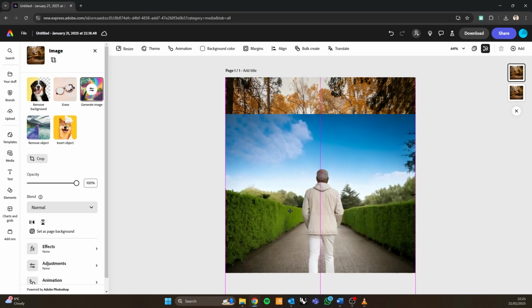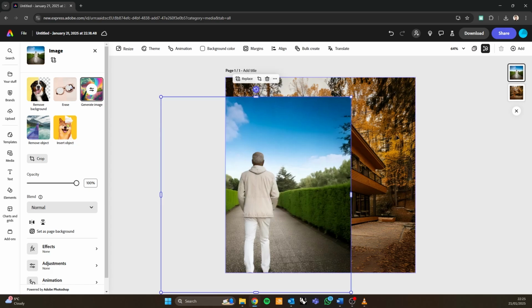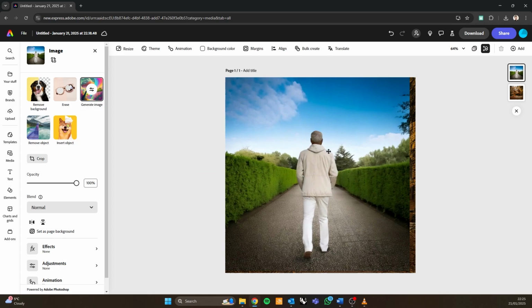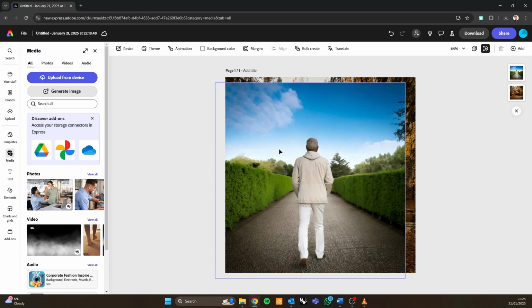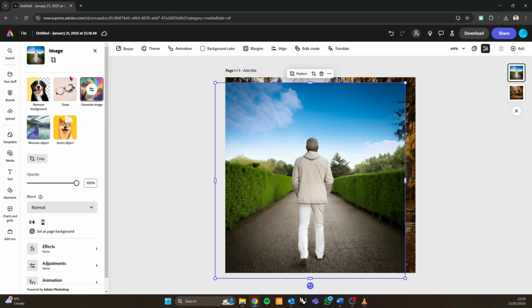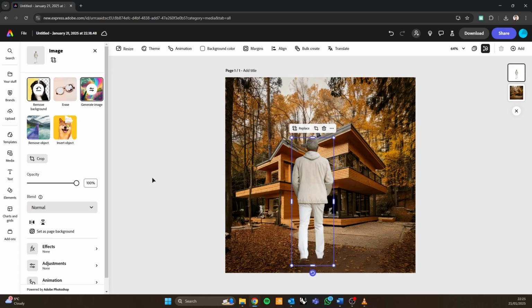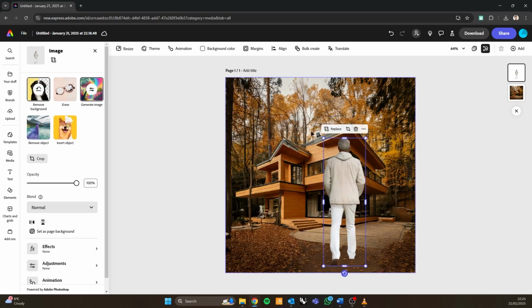Of course, the problem I have now is I've got my nice image that came from my sketch behind. I want to add this person to it, but you know, there's a background. I'm not happy. So by deselecting and reselecting, it brings us back to the beginning of the image palette. I can simply click on remove background, and it's going to chop that person out, which is really, really cool.